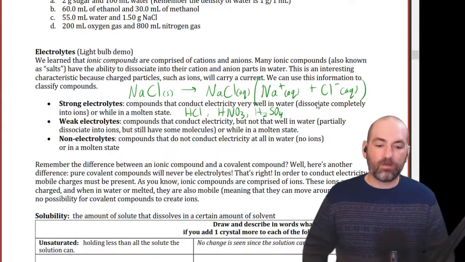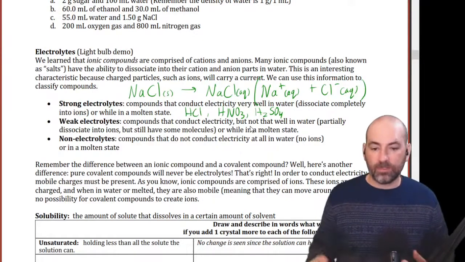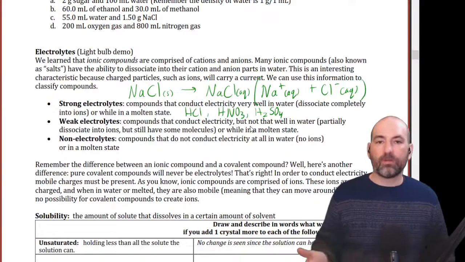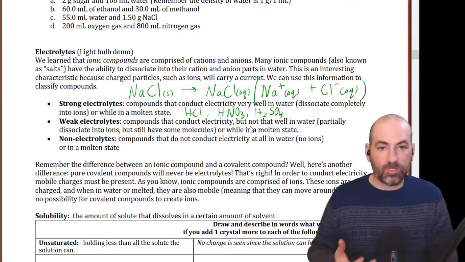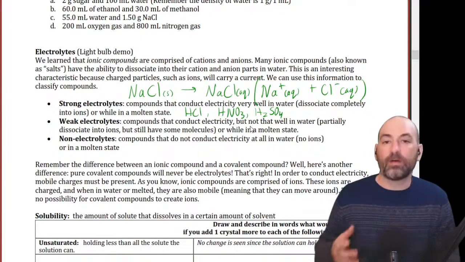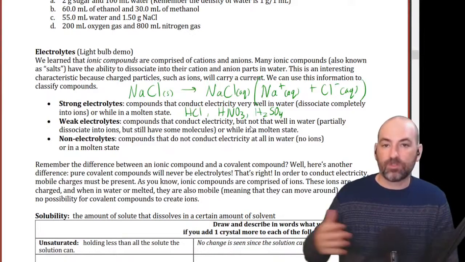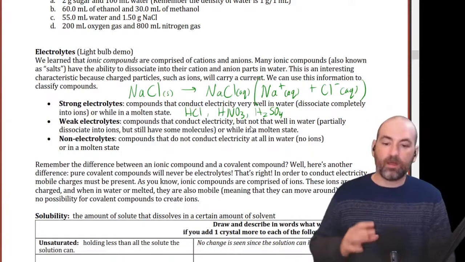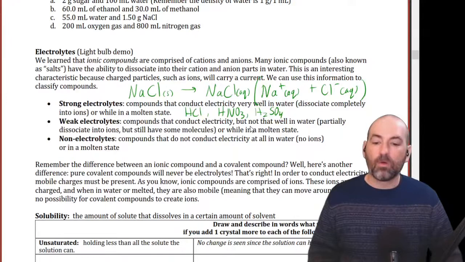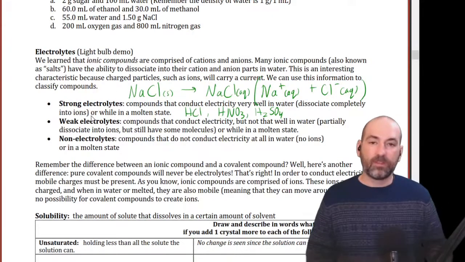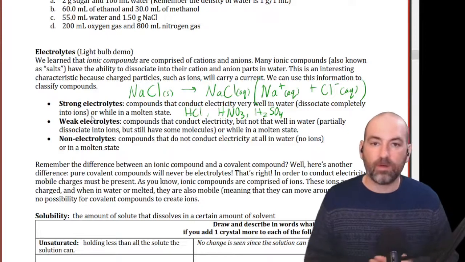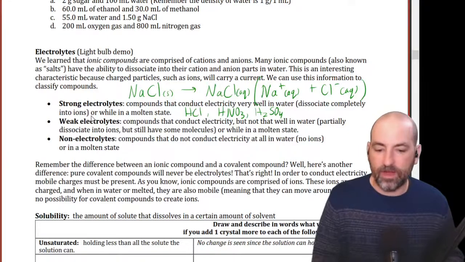Another group of strong electrolytes are certain acids, such as HCl, hydrochloric acid, nitric acid, sulfuric acid. These also, they're not ionic exactly, but the hydrogens break off in solution. And we'll get into this more in the next chapter when we talk about acids and bases. That also produces a strong electrolyte. And so in fact, when we talk about strong acids and bases versus weak acids and bases, this is again in the next chapter, we're really talking about whether they are strong or weak electrolytes. It has nothing to do with how dangerous they are or how corrosive they are or anything like that.